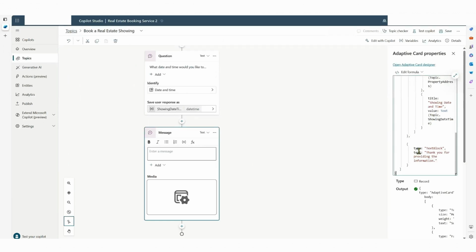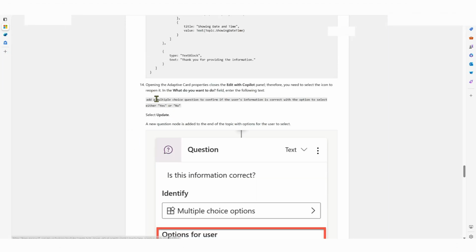Okay, and then it would most likely work perfectly. Just make sure you also check that over here, topic, the full name, you're selecting the right field. So not working perfectly, but we managed to get it up and running. So now that we've done that, the last thing that we want to do is add a multiple choice question to confirm.